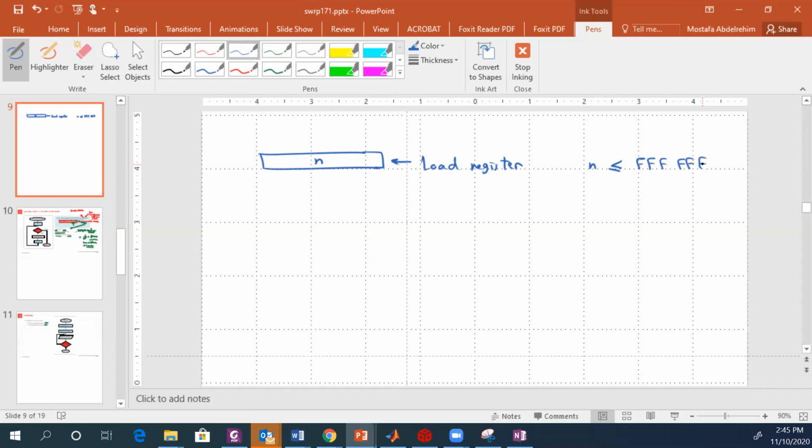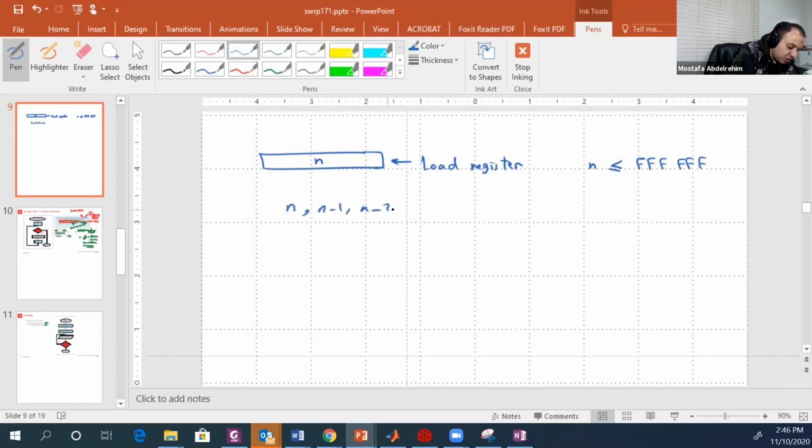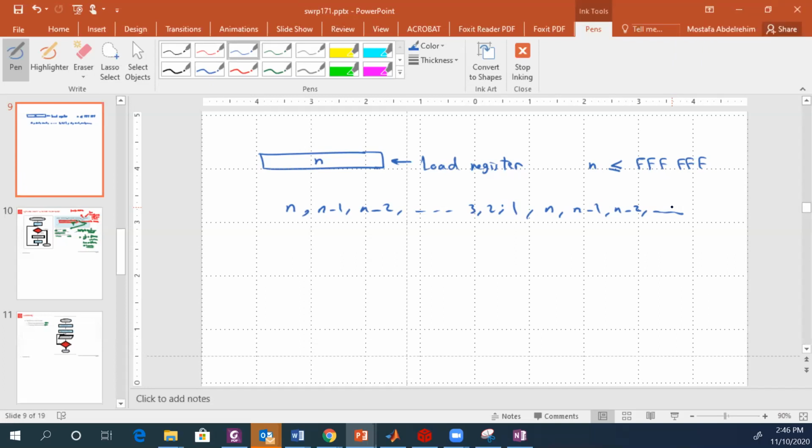Right. Then what's going to happen is that the counter will start counting down n minus 1, n minus 2 until it reaches 3, 2, 1, 0. Then it will go back to n and continue. Okay, right. Overflow. Now, I know that it counts based on some count, but I want to relate this to some time. If I want to make a delay, for example, 1 second or half a second, what value should I load to this load register? What will be the n? Okay, so that's the question now.